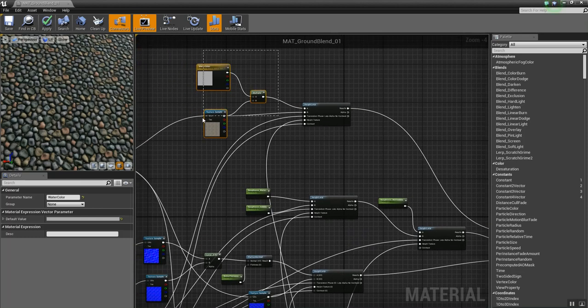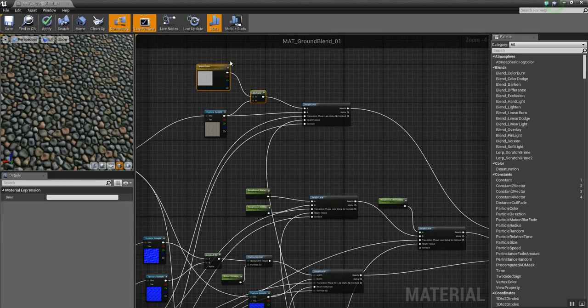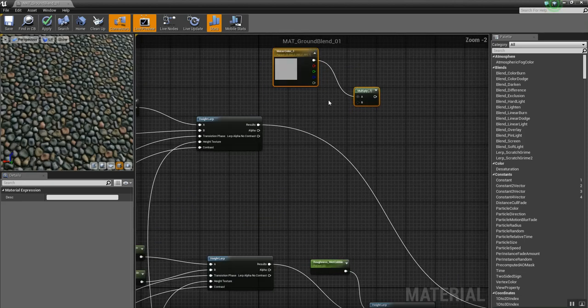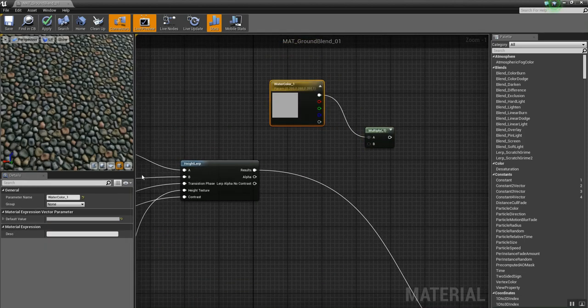I'm going to grab these two nodes and Control C, Control V to duplicate them. The second node, which is called watercolor, I'm going to rename to wet falloff color.